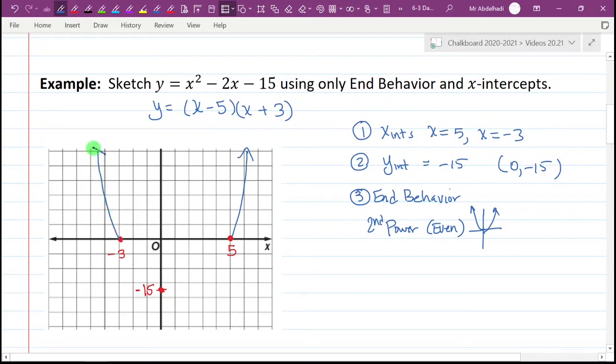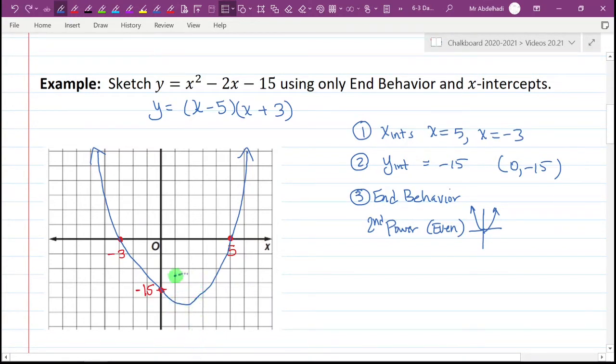That's where the end behavior helps us out. And now you can kind of guess what the middle looks like. The rest of this just kind of comes down, has to go through the y-intercept, but then it's going to have to come swinging back up and come up through here. Now, do we know exactly where the vertex, the center is? No. We'll need a table for that.